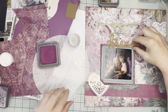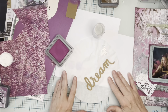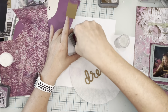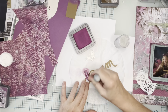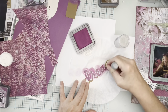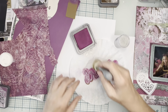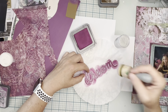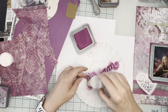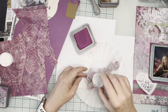But I like that. So let me show you what I'm going to do. I'm going to move this out of the way first. When I do embossing, I use a coffee filter because it's handy. And I'm going to just ink this pretty well because you want it to stay damp. And the nice thing about this Distress Oxide is that it is pigment. It does sit on top and not soak in and dry so fast. Oh, I probably shouldn't have done that on my coffee filter. Probably just ruined my coffee filter, but that's okay. And then we'll just sprinkle some. It doesn't have to be total coverage. This is transparent.